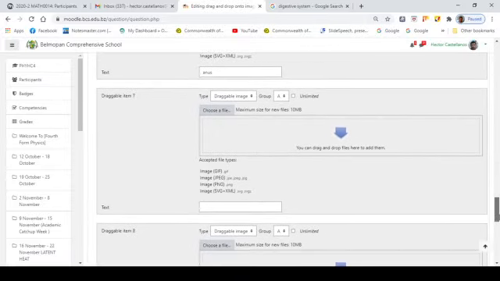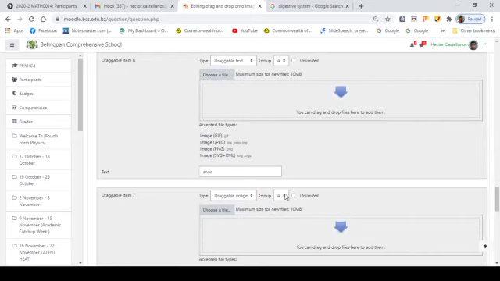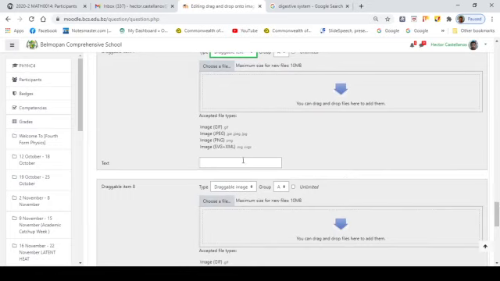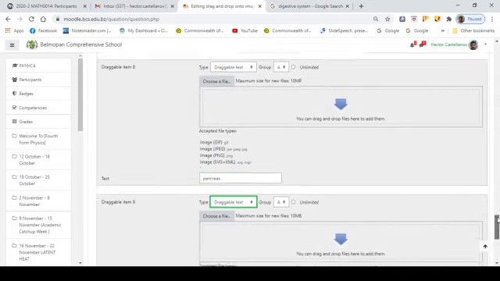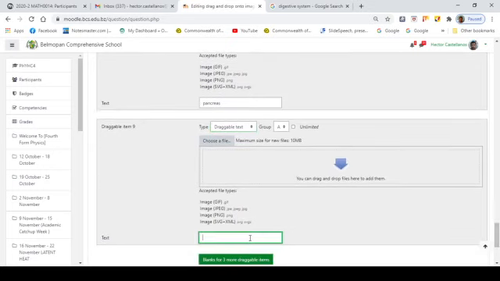So remember, we are labeling all of those. Draggable image, draggable text. After anus, text again, we put here small intestine. Draggable text again, pancreas. Draggable text again. After pancreas, we had stomach.